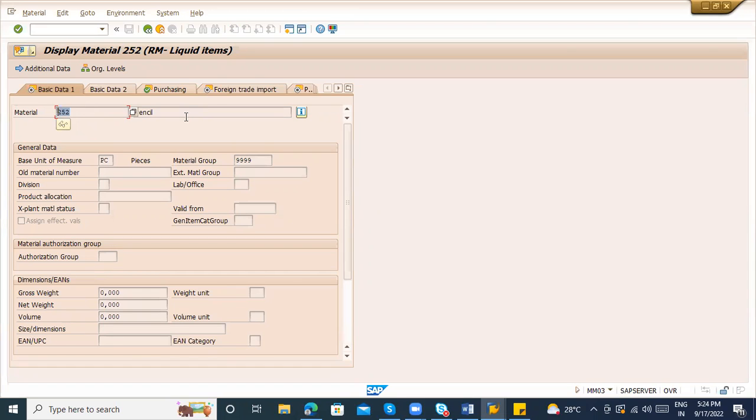Why, sir? Because each and every process has many more dependent configurations. Now if I explain again, going to the configuration, I can say this field selection is done in SPRO.